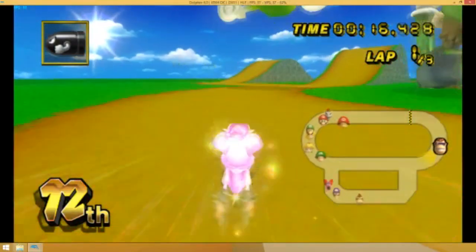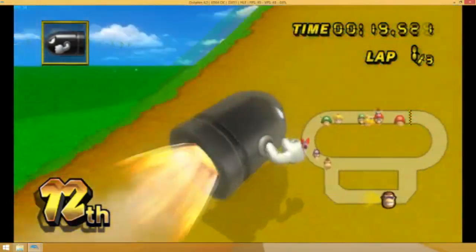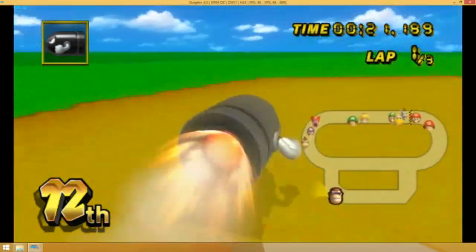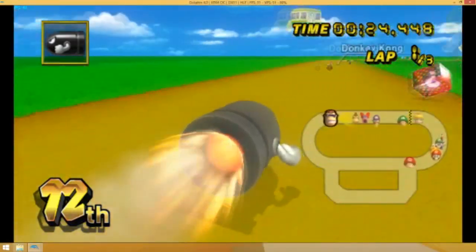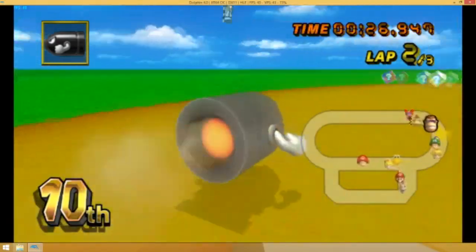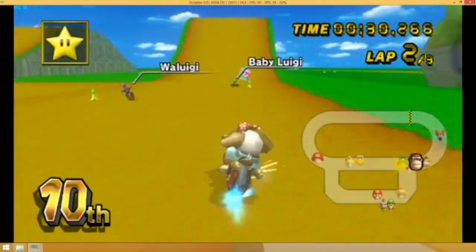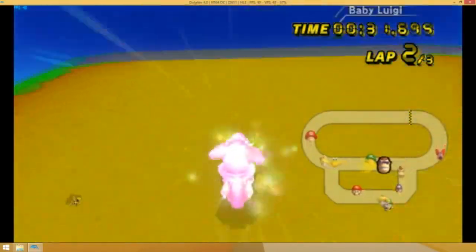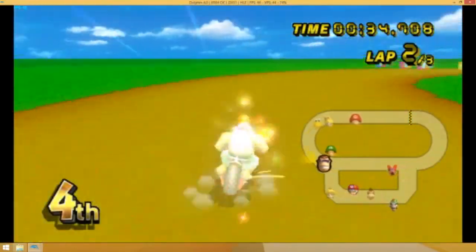So, what I'm gonna do now is I'm gonna go over here and use the bullet bill. Oh yeah, perfect. Just look at how awesome it goes. Yeah, the emulator runs a lot faster now as well, but it'll be lower quality for you guys, but just so you can see, because having long gaps between frames is not cool. Look, it works perfectly fine. You can have a perfectly fine custom track.